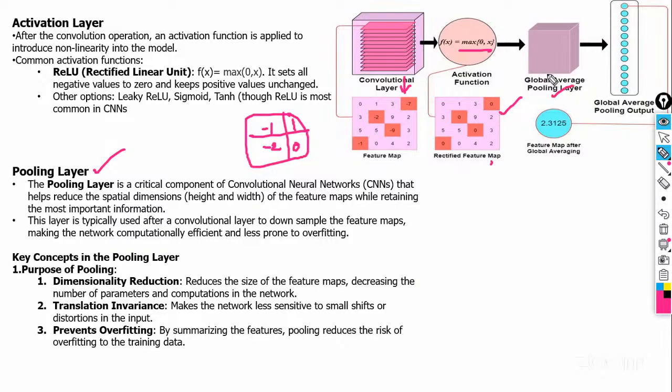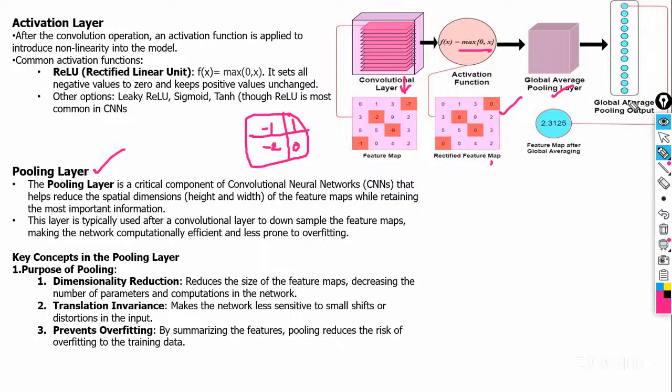Then this output from the pooling layer will be converted to a flattened layer. Why? What is the purpose of converting into a flattened layer? That output is again sent to the fully connected layer. We'll understand all these topics in the coming session. And later on we can also implement CNN on a use case.